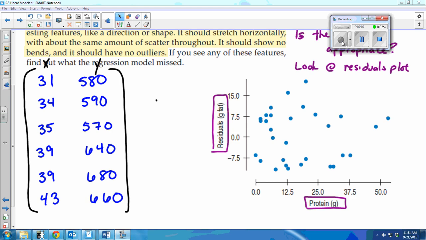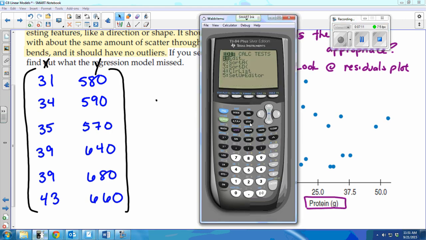Okay? So you'll go to Stat, Calc, number 8, like we did last week. Calculate. You'll get R like we talked about before. But none of this is relevant to me right now. We're just making sure that it did the regression analysis in the background. Okay? And it did. Excellent. All right? So we can clear that out. We don't need that. Okay?